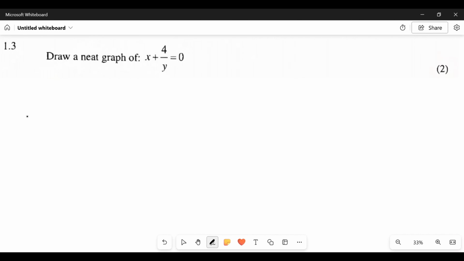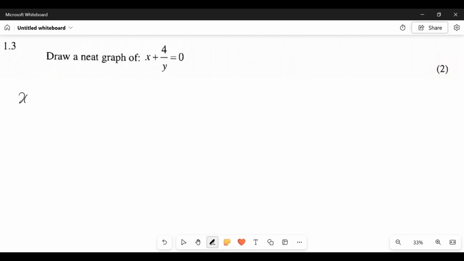Now, this graph here, guys, it looks tricky. First, let's just read the question. They say draw the graph of (x + 4)/y = 0. If you didn't pay attention here, this question was going to trick you. But this is actually a hyperbola, guys. All you had to do here was make 4 the subject of the formula. Let me show you how.